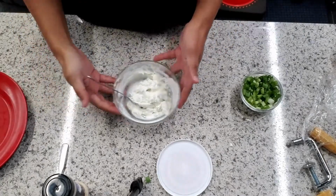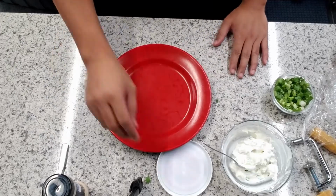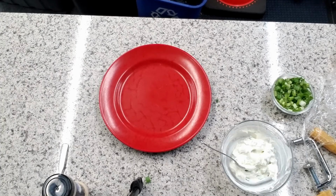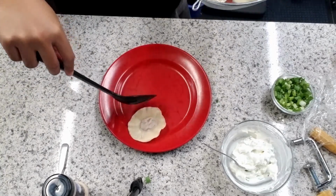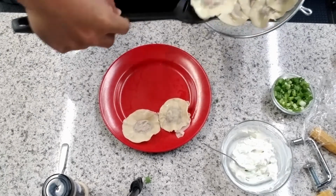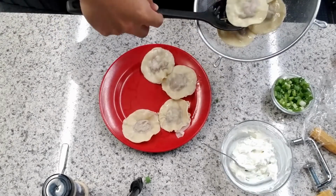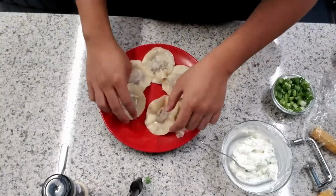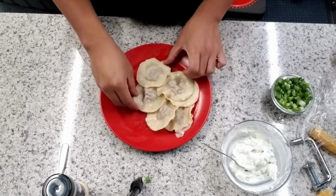Okay, now that's done, let's begin plating. I was placing the dumplings in a circle because I was thinking of putting the dollop of sour cream in the middle, but I think I changed my mind. I'm just gonna put them all to the side and then put the sour cream in the corner.